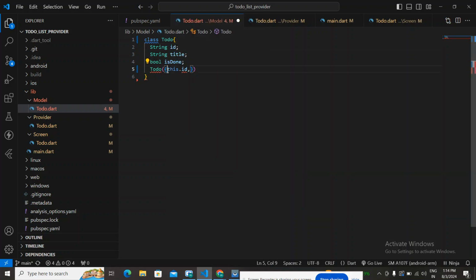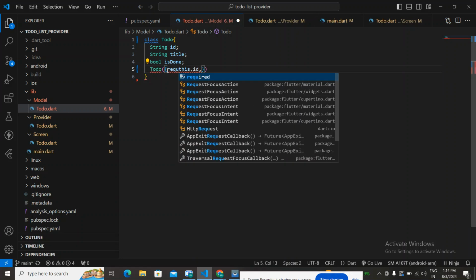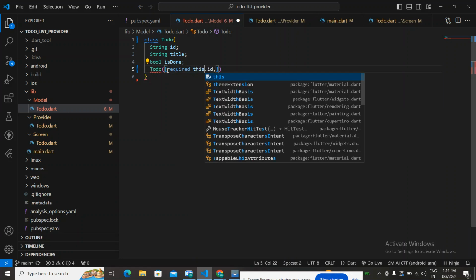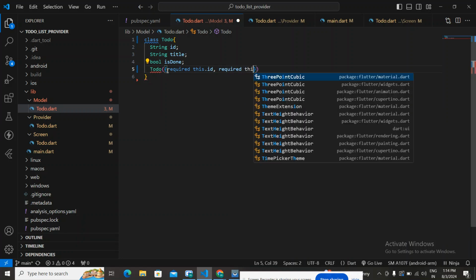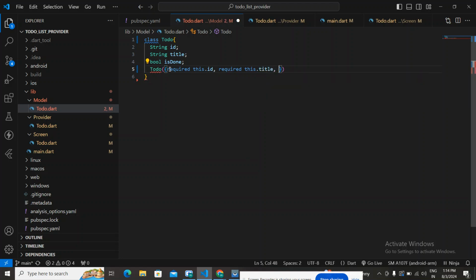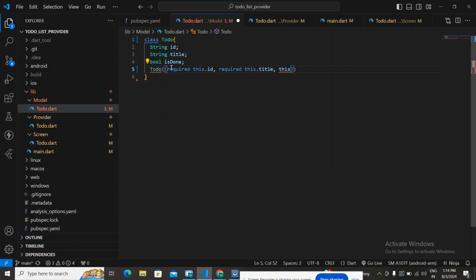Or I think we should keep it as a required element since the IDs should be mandatory. By default it should be false.